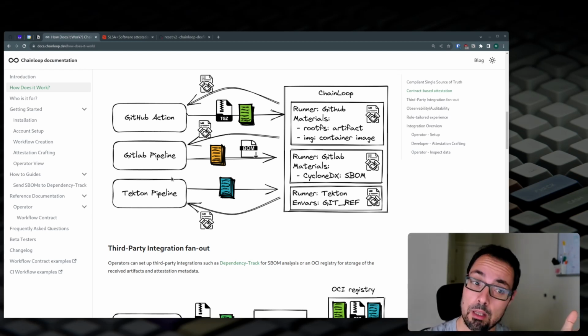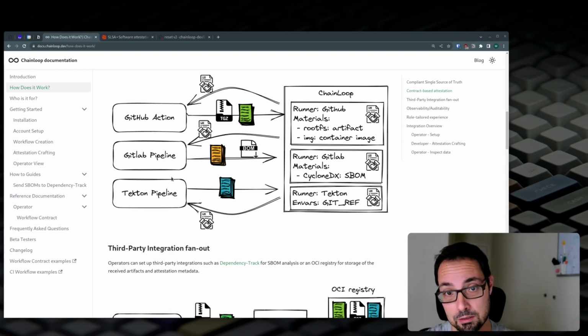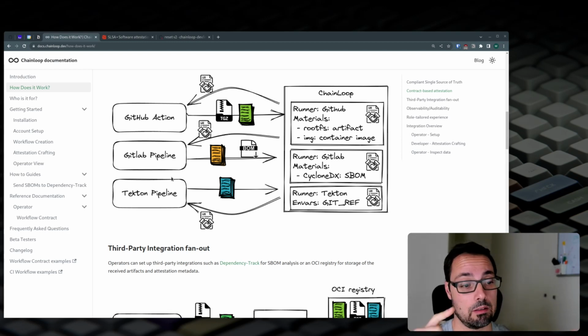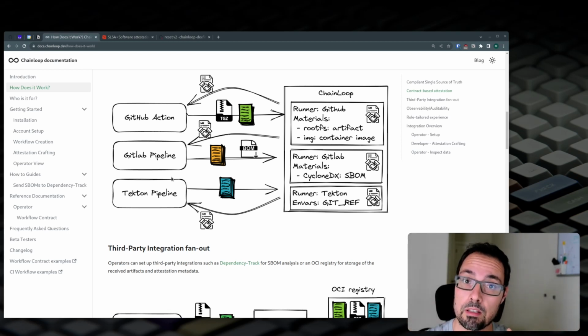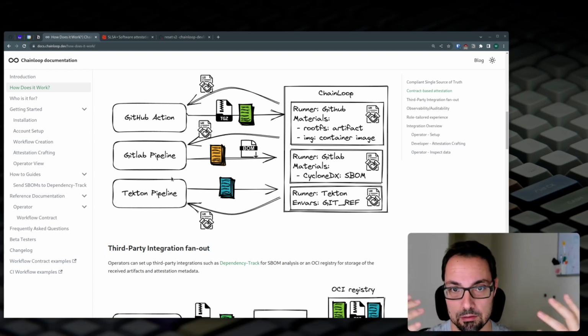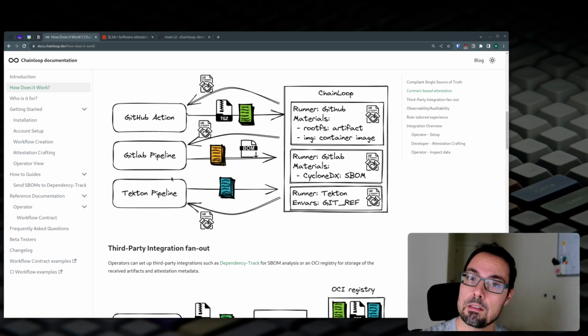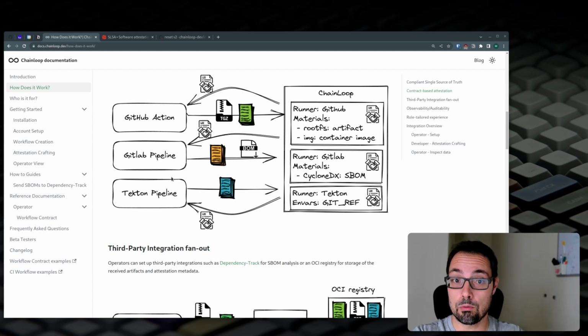On the other hand, we have developers that already have a lot on their plate. They're focused on shipping their product. They're already doing a lot on application security. If you saw my demo, in the GitHub action they were already signing container images, they were already creating the SBOM using Syft. And probably the last thing that they want is to now become security experts and learn about in-toto, about all the implementation details, all the best practices to create an attestation. Probably what they want is just: give me a simple way to comply with your requirements. And that's it. And that's what we do.